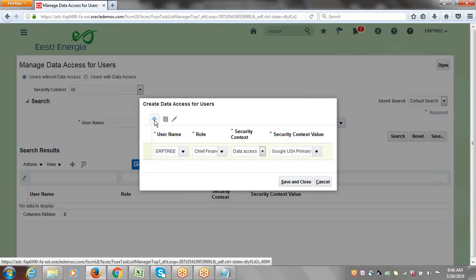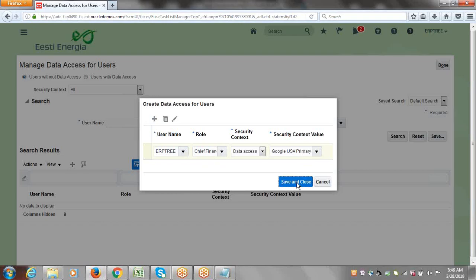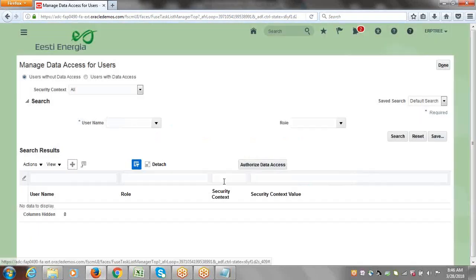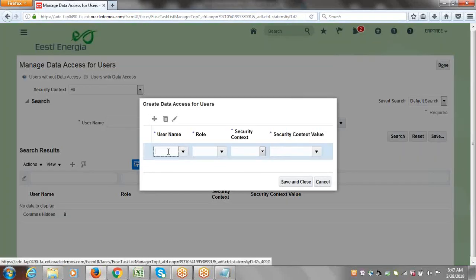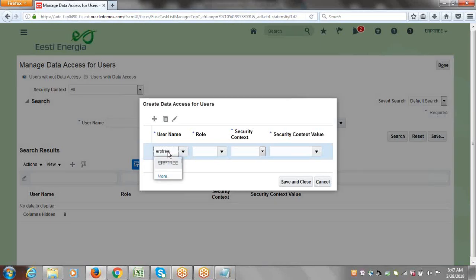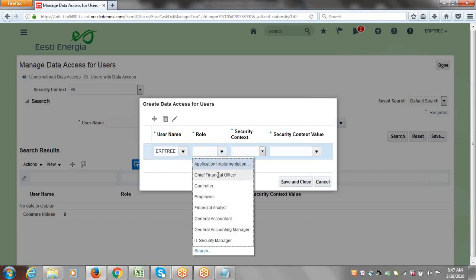You can click on add and the system will open one more row, where you can assign. Just after assigning the primary ledger to a specific role, you can click on save and close. You can assign one by one, or else you can assign all at a time by clicking on additional rows. Okay, one we assigned, then click on create and provide your username. Here, select value or just tab out, it will fetch. And already for this role we assigned our primary ledger.